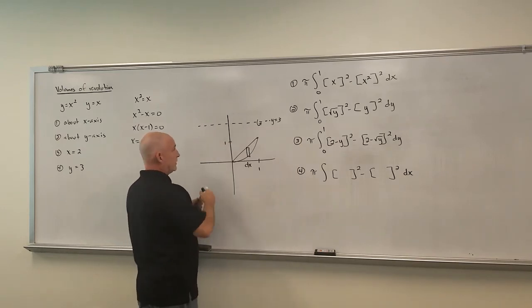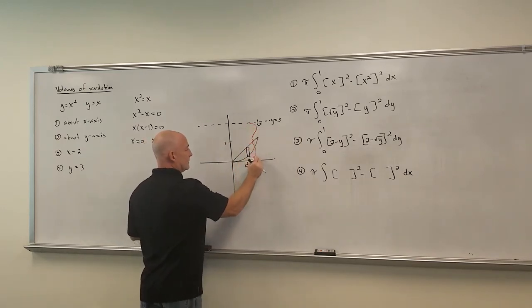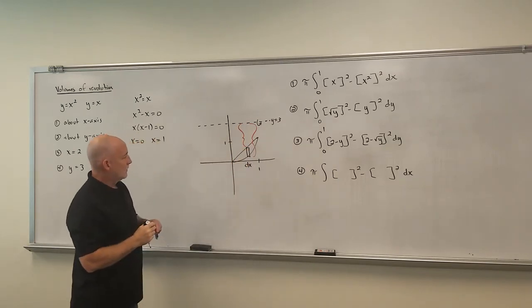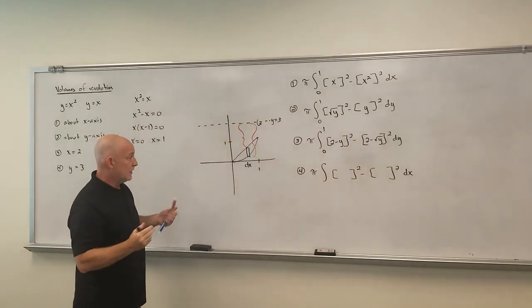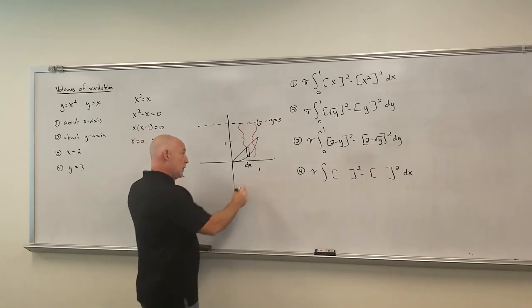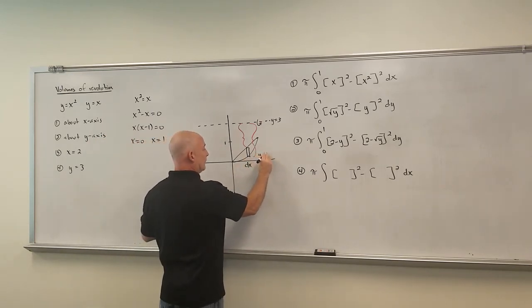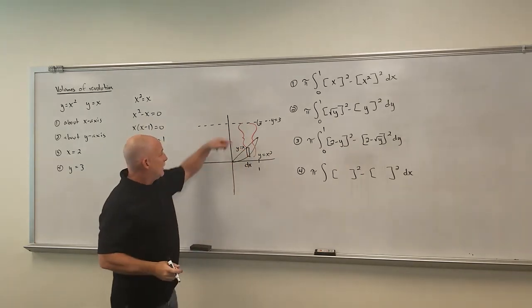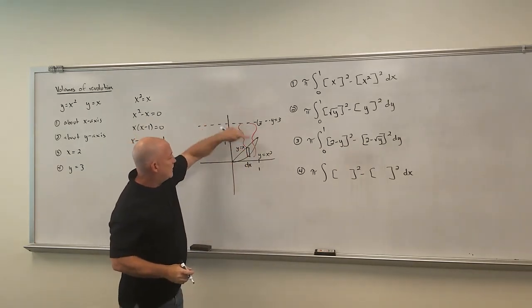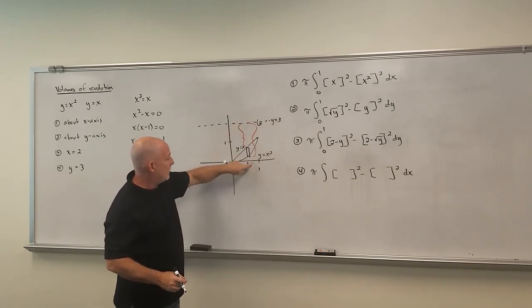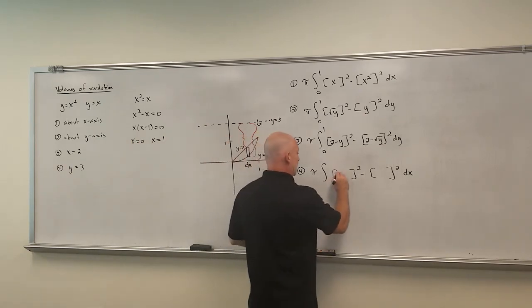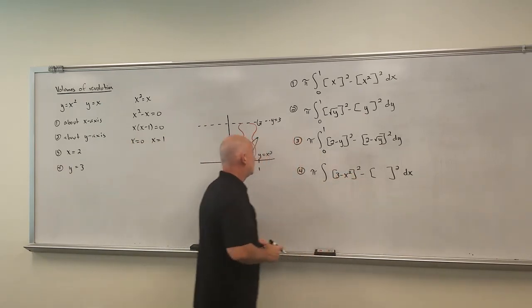Now since we're measuring this way, big R is going to be that distance there, little r is that distance there. Well, since we're measuring vertically, we need to know what y is equal to. On the bottom curve, we know y is equal to x squared. On the top curve, we know y is equal to x. Now, how far is it from here to the outside edge? Well, from here all the way down is 3, but we have to back up whatever that y value is. So that's going to be 3 minus x squared.